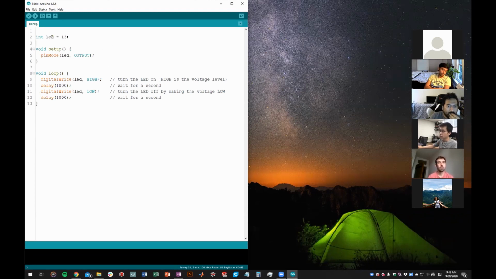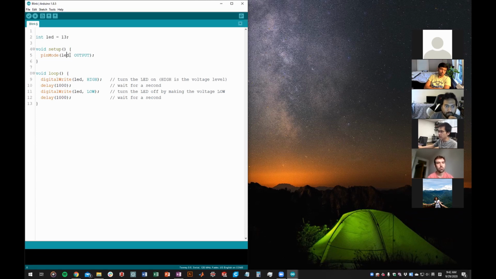The built-in LED on both the Arduino Uno and the Teensy series is pin number 13. So even without hooking up any LED, you can test some simple functionality using this built-in one.